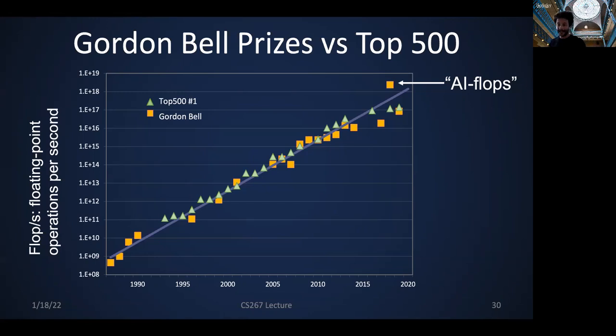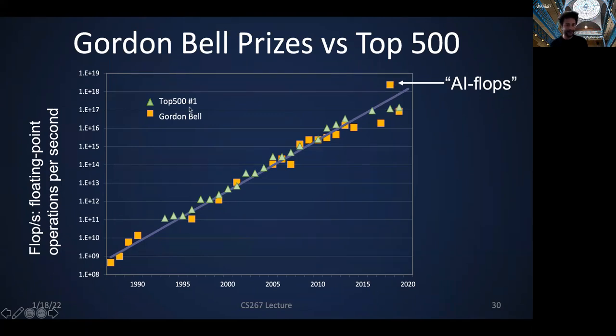What you might find slightly strange is that at certain years, the Golden Bell winners' operation performance rate is higher than top 500. So we know top 500 is a relatively easy problem, solving a dense system of equations. But we also know that it's not an embarrassingly parallel problem. So it's not a super hard application, but it's not trivial either. But the real reason why this can be so much higher, remember the y-axis is log scale, is that there are different ways of computing flops.